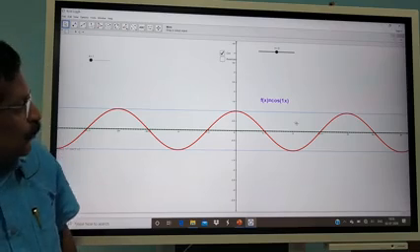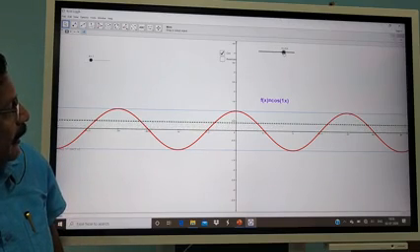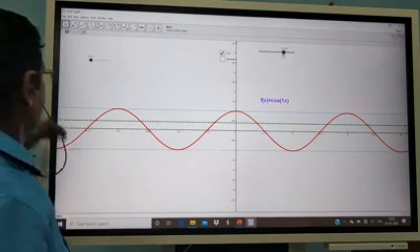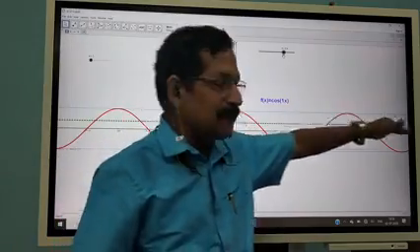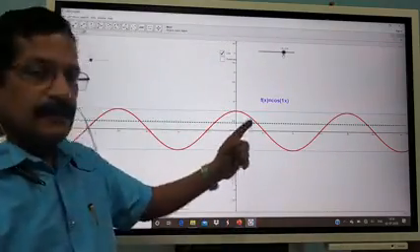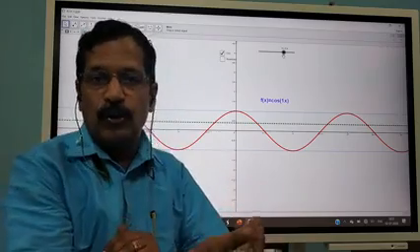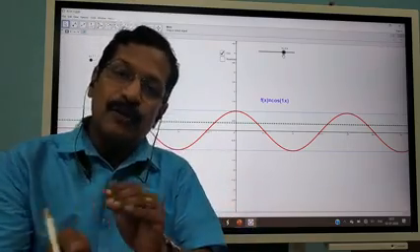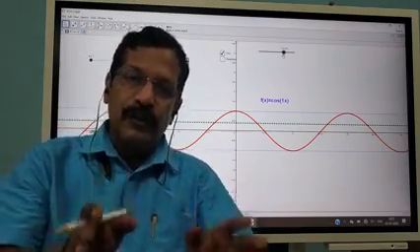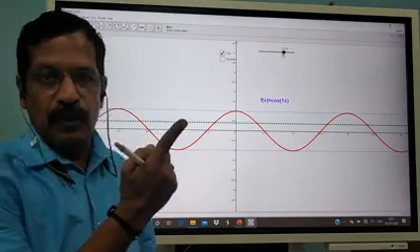We can check whether it is 1-1 or not. If I draw a line here parallel to the x-axis, the line intersects the graph at different points, so it is a many-one function. So at present the function y is equal to cos x is many-one onto. We have to make it 1-1 onto, then only the function is invertible. How to make this 1-1 and onto?